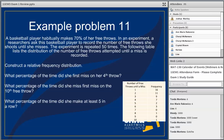What percentage of the time did she miss on her fourth free throw? What percentage of the time did she miss first on the 10th free throw? And then they want to know what percentage of the time did she make at least 5 in a row?